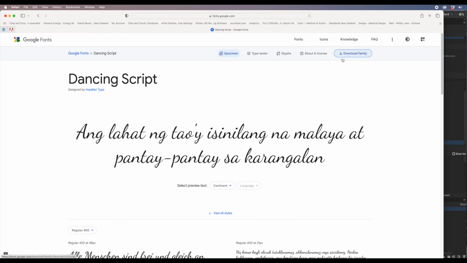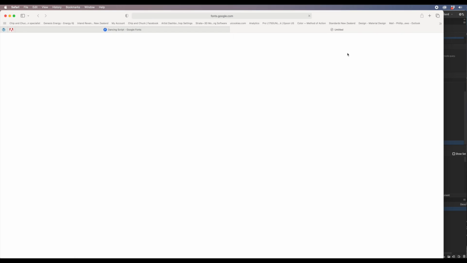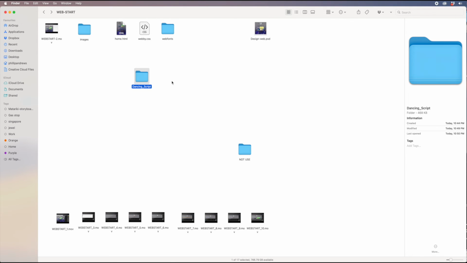If I click on that, this is a font I want, and if I want to download it, can I download the family there? If it's a free font to use, I'm just going to go and download that family. Okay, and I'm just downloading that file. So that should have downloaded. Right, now the file has downloaded to the downloads folder.